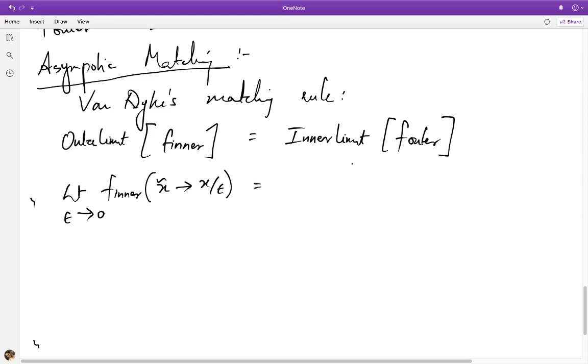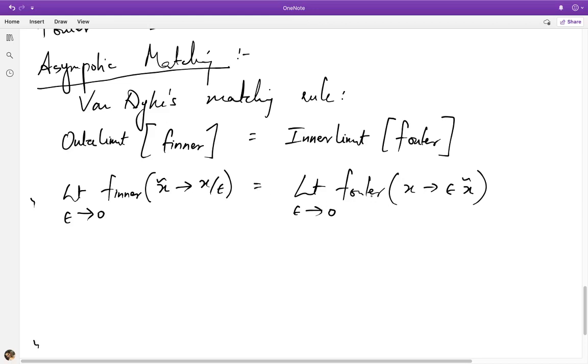And then we do the opposite in order to get the inner limit of the outer solution. So we go to the outer solution, we now replace x by epsilon x tilde, right? And then we take the limit epsilon going to 0. So why do we make this substitution? Well, this substitution indicates what quantity is going to be order 1. So if you are in the inner solution and we want to take its limit far from the wall, then x tilde goes to infinity, but x is order 1. So by substituting x tilde by x by epsilon, we can say x is order 1 and then epsilon can be taken to 0 and the limit is well defined.